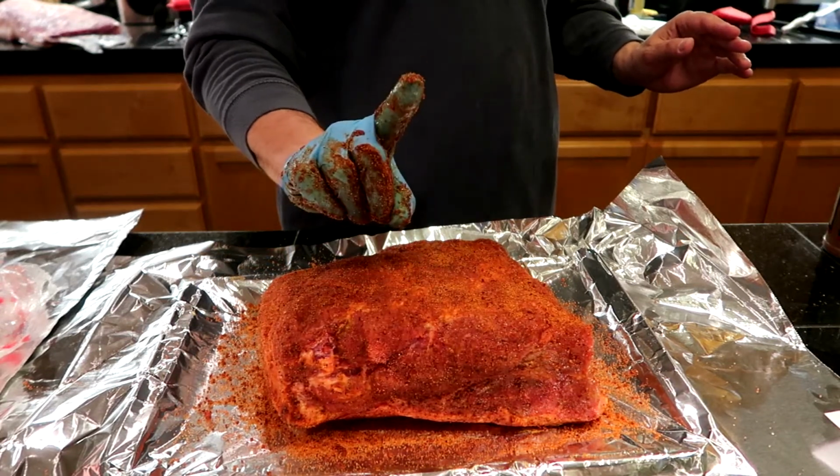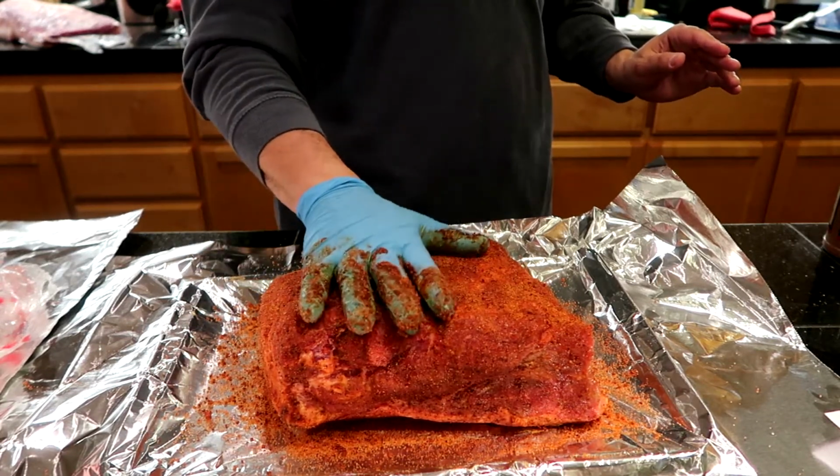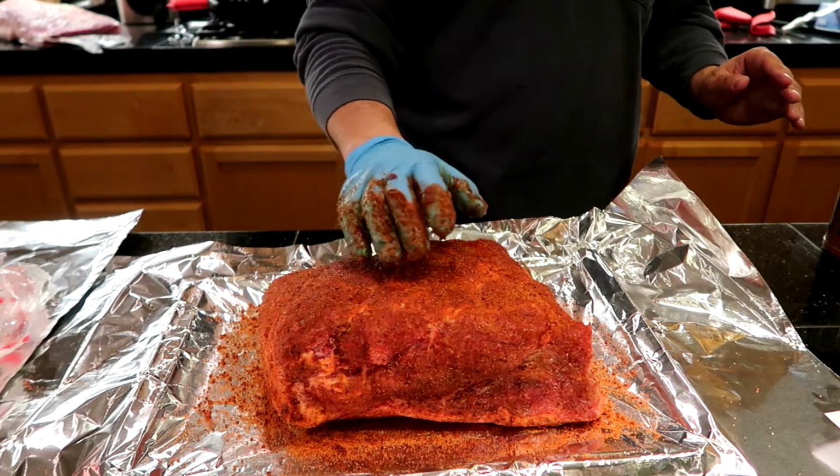There we go. One down, one to go. And then we'll get them out on the smoker.